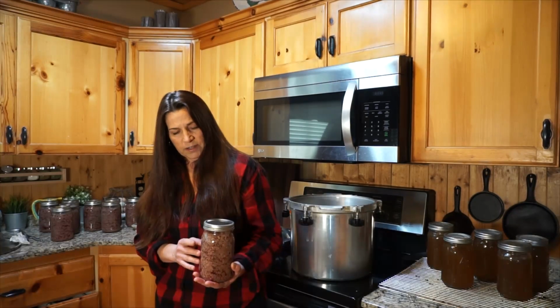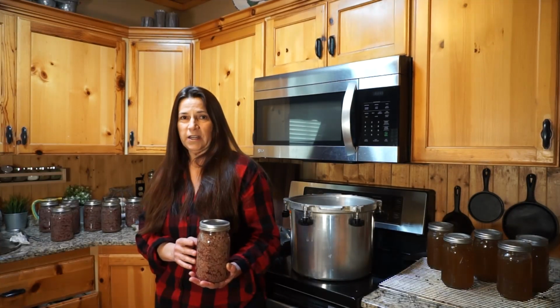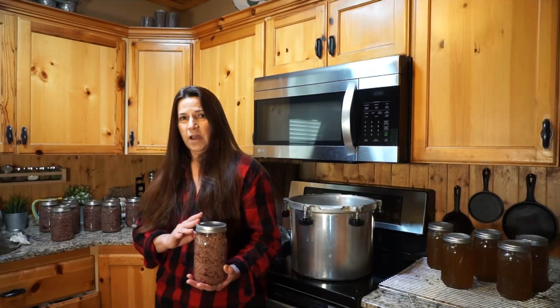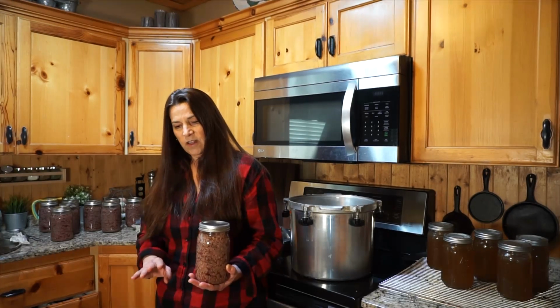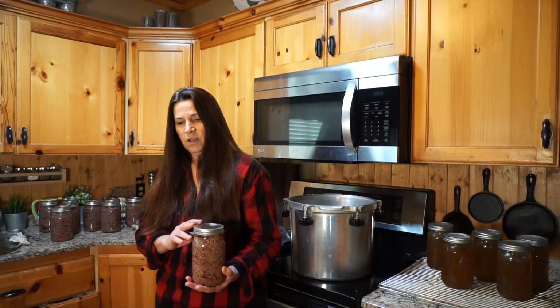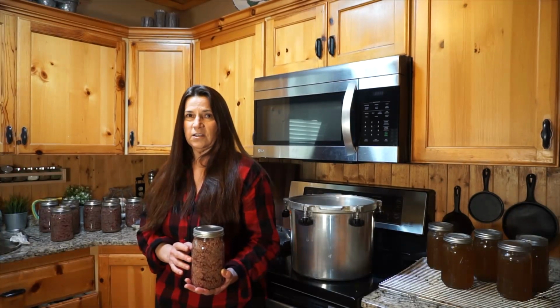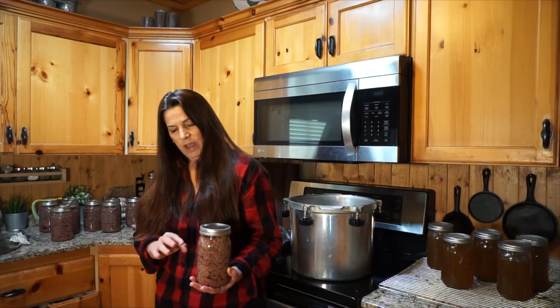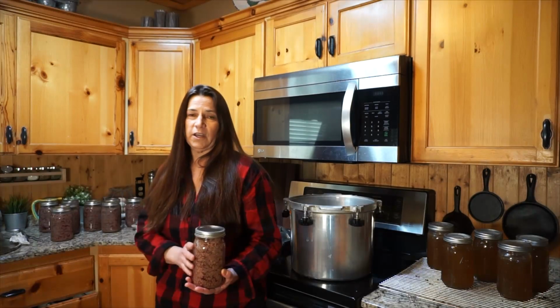So I'm going to process these for 90 minutes. Everything else is the same. 90 minutes at 15 pounds at my altitude. Again, if you're at sea level, it's going to be 10 pounds. 90 minutes, the time doesn't change. The only thing that changes is the amount of weight. So at sea level or up to 1,000 feet, for a pint jar, 75 minutes at 10 pounds. That's all you really got to remember.